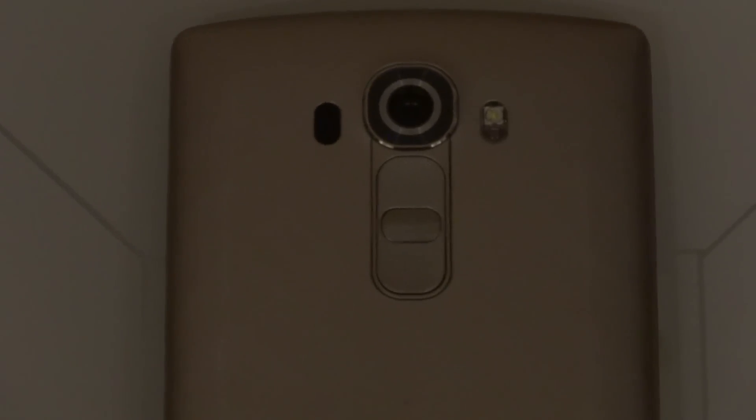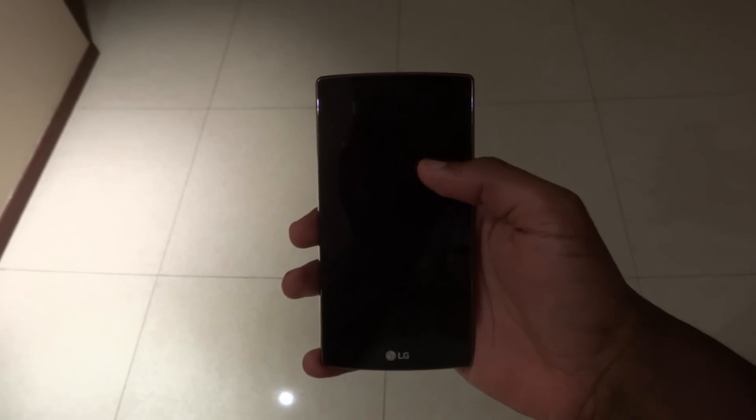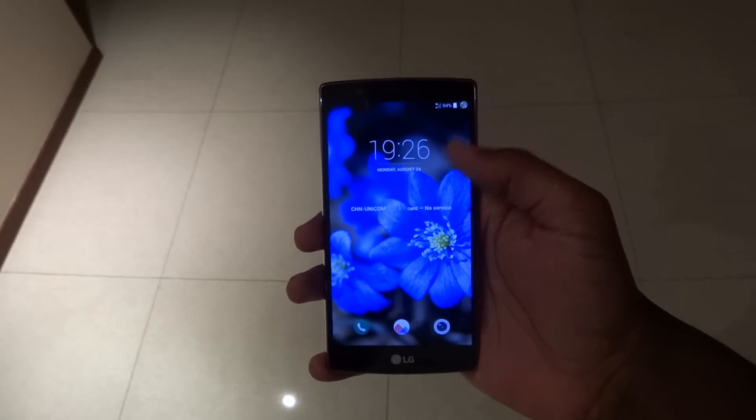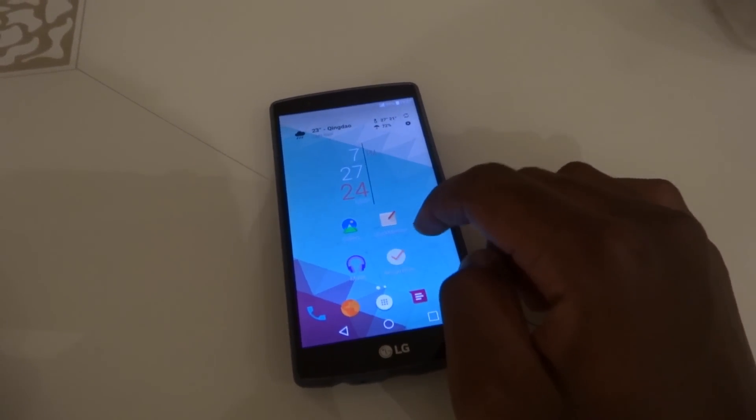It's on the back. LG with their G series since the G2 have had buttons on the back, pushing a feature where we no longer need to have a power button to turn on the screen on our phones. Now, with many smartphones like every LG smartphone, just tap two times on the screen to turn the phone on. They also have a feature called Knock Code, which is to me the fastest unlock mechanism after the fingerprint scanner. Just tap the screen in a specific way to unlock and turn the screen on.